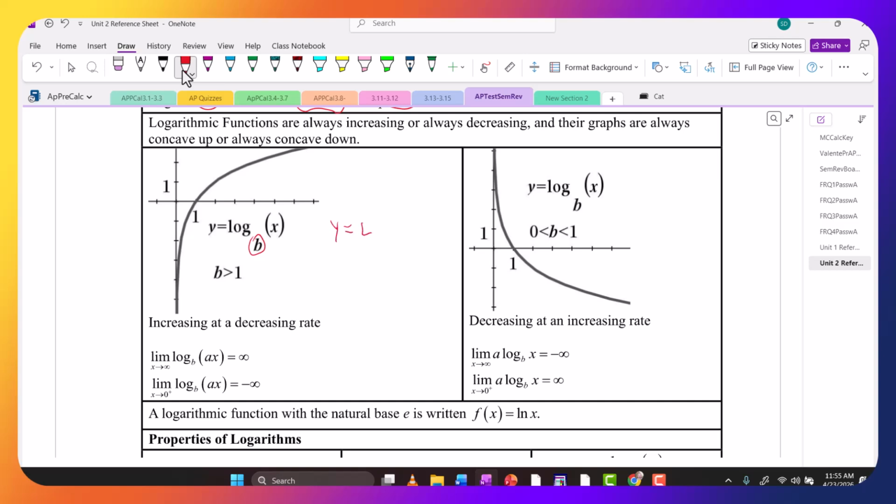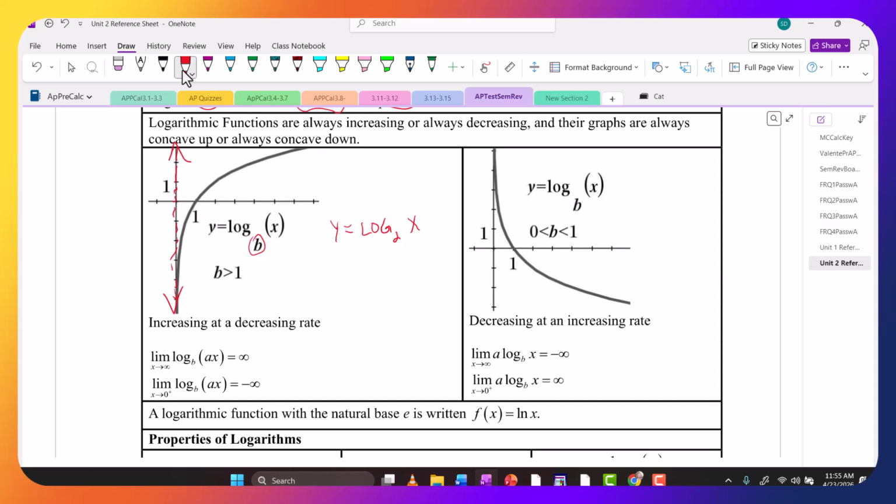And I'm going to remind you of input output on log base 2. When I plug in, well, I can't plug in 0. Log base 2 of 0 doesn't exist. 2 to what power equals 0? None. That's why you have a vertical asymptote. I would draw that right now.